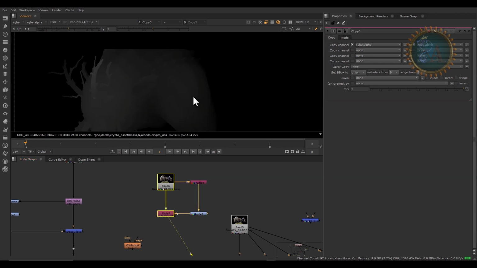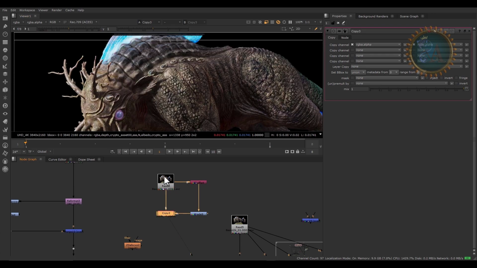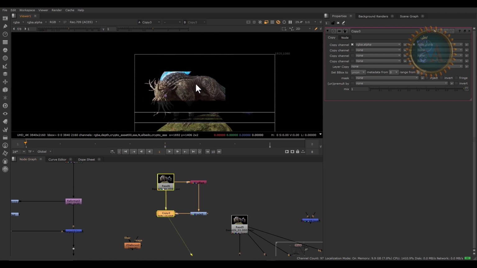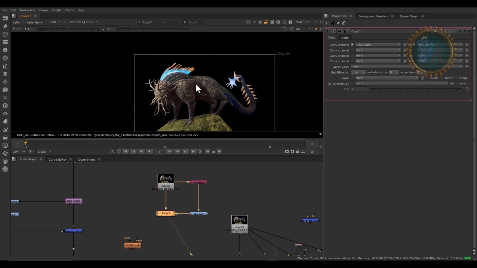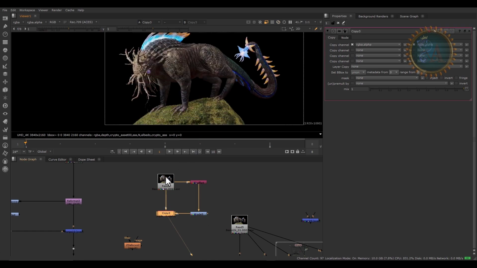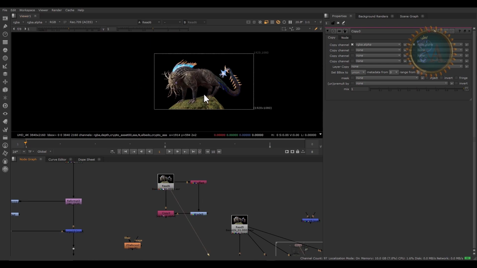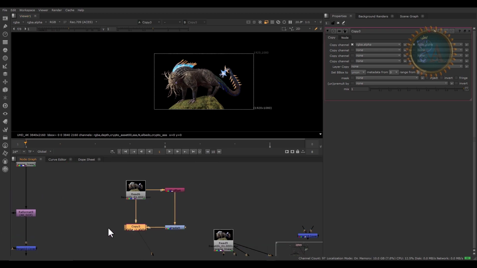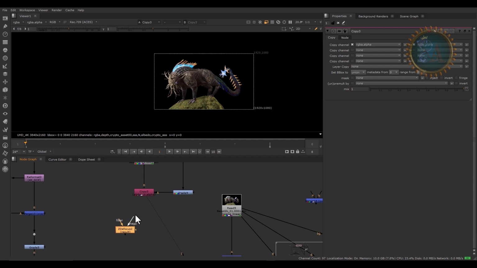Yes. So now if you go to alpha, I don't have anything. But if I go here and take the alpha, I have something. So now I copied this Z depth in the R channel. How can we control that one?